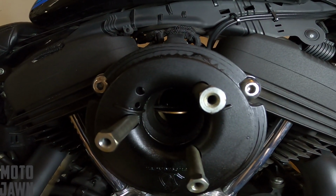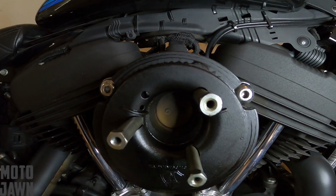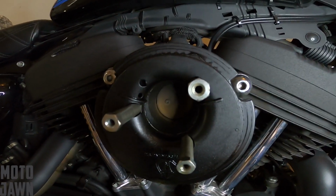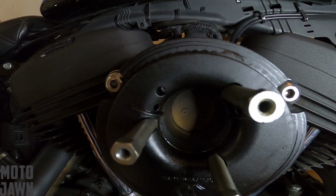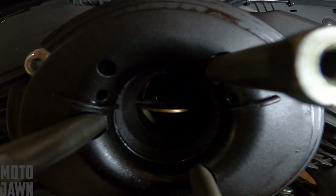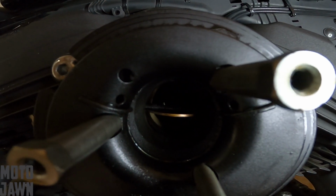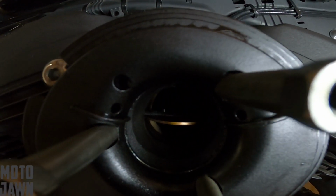All right, so there you have it. Let's give it another turn here. So that looks pretty good. I mean, that's getting all the way open. I'm not seeing any angle in there. I don't see that we could get this any more adjusted. This thing seems to be twisting all the way wide open. There you have another look at it close up. You would have an angle there if this wasn't getting all the way open. But as you can see, this thing is getting all the way open as far as I could tell. So I think we're in good shape there.